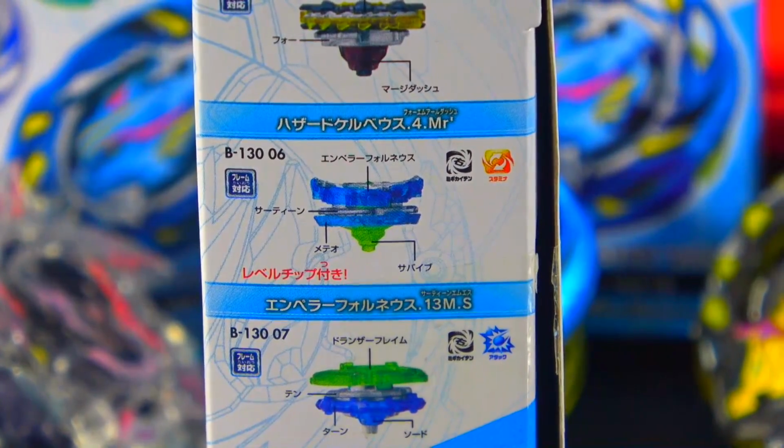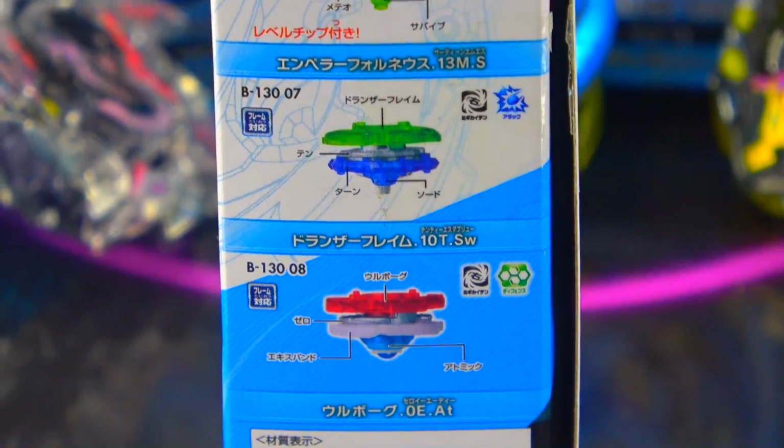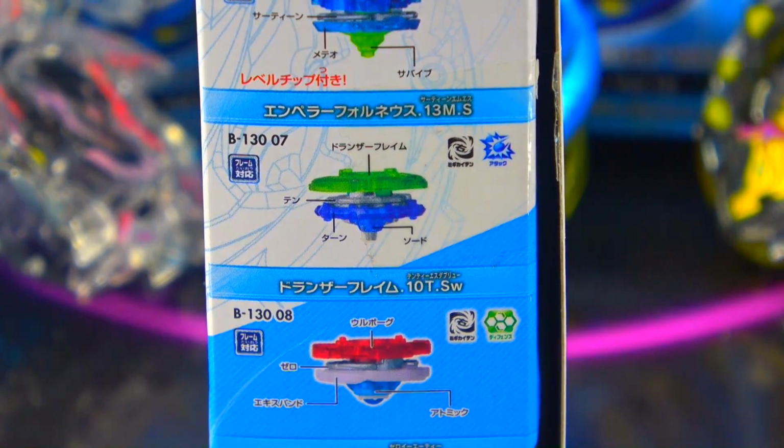But the difference is, even though the stock that it gives is kind of meh, it comes with a green level chip, which I thought was pretty cool. It is 13 Meteor Survive with a green level chip on it. After that, I believe that is Dranzer Flame 10 Turn Sword.